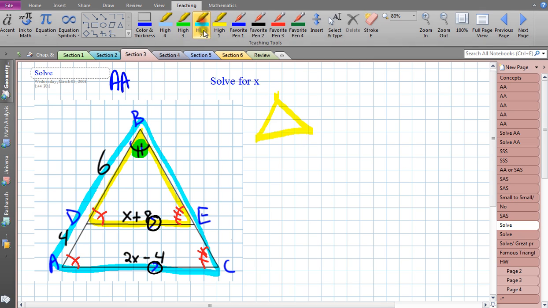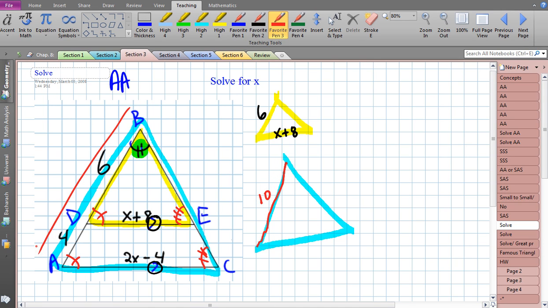And again, what does it mean to be proportional? That means they have the same scale factor. So we can write proportions to solve for x in this case. Let me rewrite everything I know about the yellow triangle. The yellow triangle has a 6, and this is an x plus 8. Notice, it doesn't take long to redraw these, but that's very helpful to see the proportions and how they're set up. Most people want to put 4 here, but this is not a 4. This is a 10. That is the entire length of that side. And then the entire length on the bottom side is 2x minus 4. So hopefully you can see how these are proportional to one another and write a proportion.